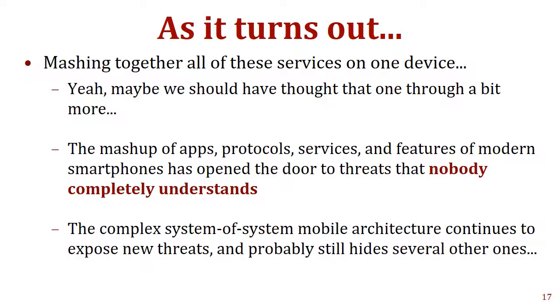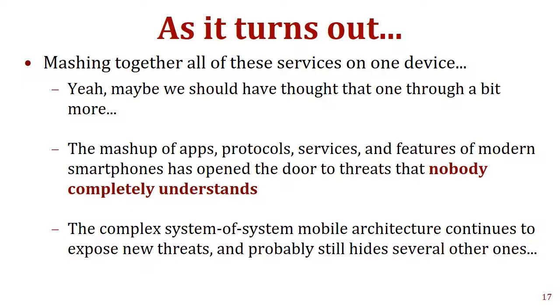Of course, because the system is very complex, one new threat is usually not just related to one component, it's usually related to several different components. And if you fix one threat, that's not the end of the question. There are still probably several more hidden in the layers that you haven't seen before.